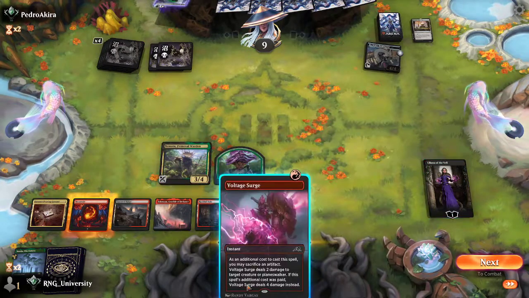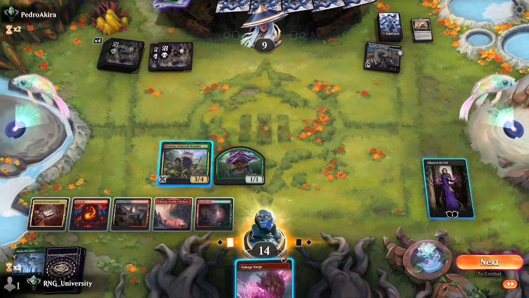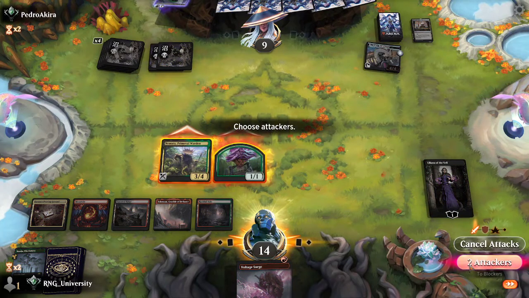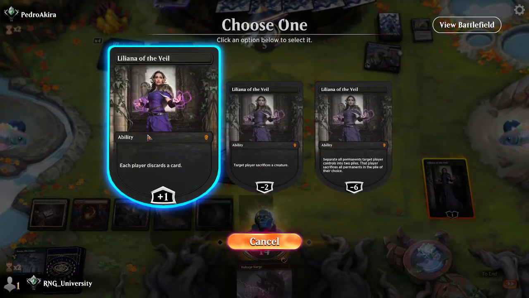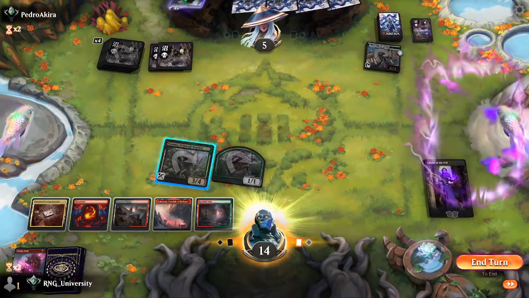Voltic Surge, huh? We can't really Voltic Surge anything, and Liliana's just gonna make us discard it. That's unfortunate. Maybe it's better to not discard? I don't know. Not discarding feels kind of tough. Yeah, I'm just making a discard. Don't overthink things.